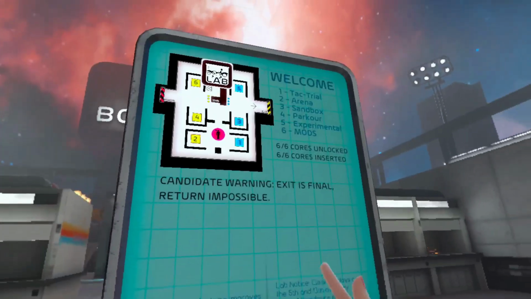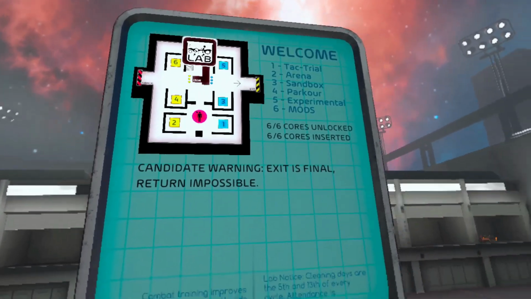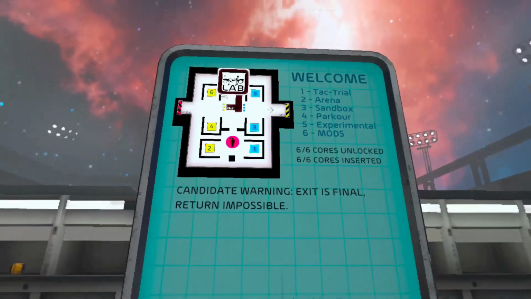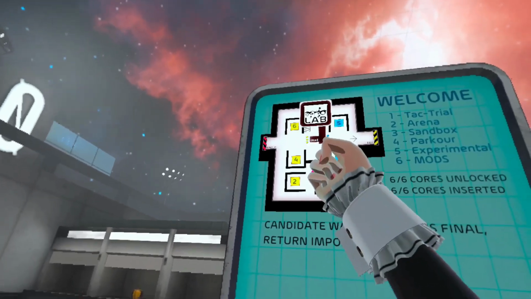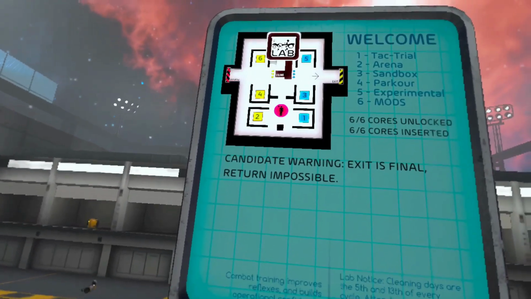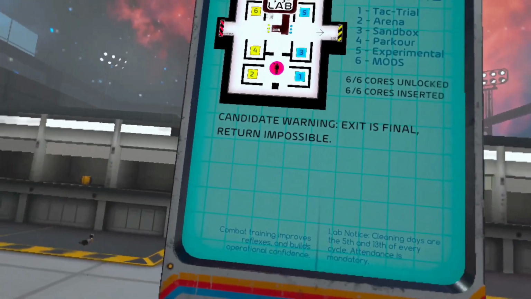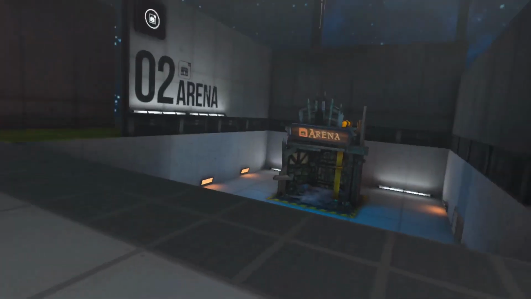All it takes is a little bit of exploring, plus it somewhat tells you. I mean, it doesn't necessarily tell you what to do. A lot of people probably think this game is just a bunch of random mini games, like the 6 different mini games you see on screen, which technically number 6 is just the mods. So a lot of people probably think it's just those 6 mini games, but that's not actually true.